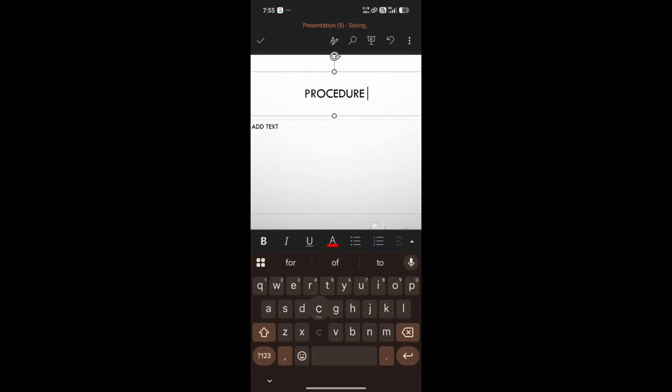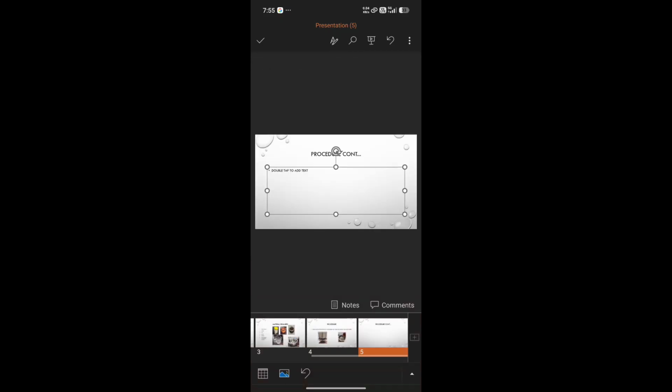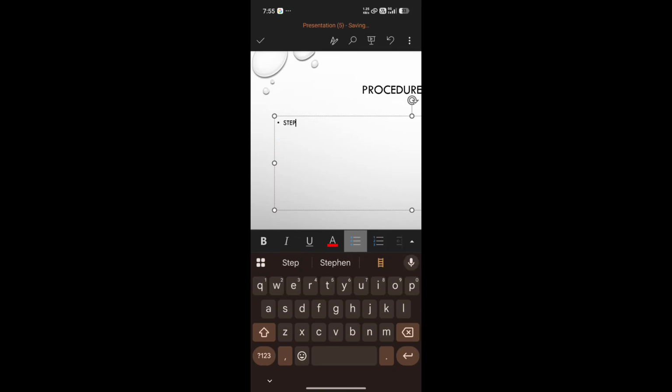Okay, in the next slide, procedure continued because that was the first step. Now another step, step two. So step two will be adding sugar. So we will add sugar to it, to the container in which we have the water.